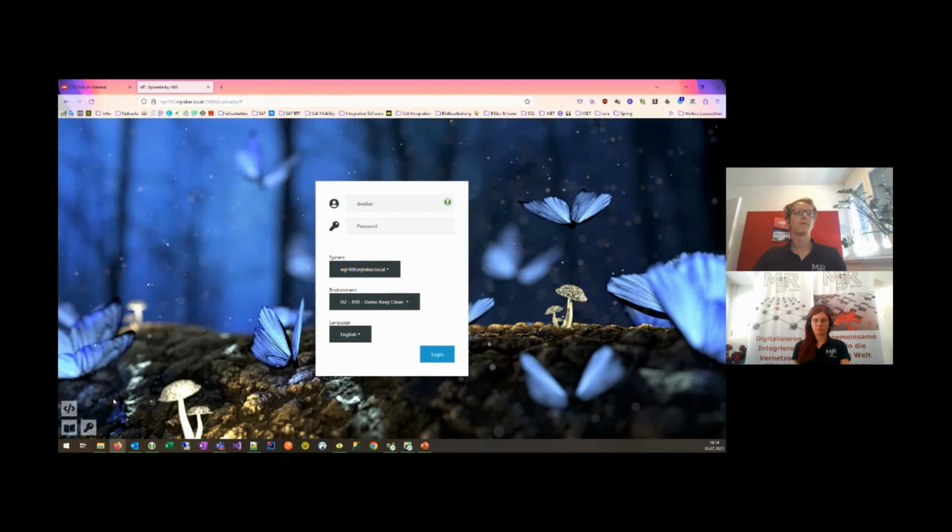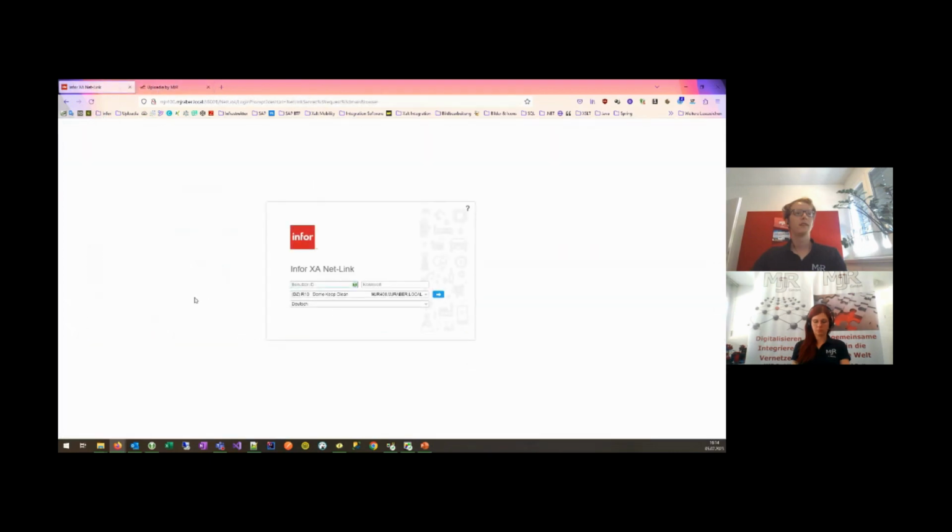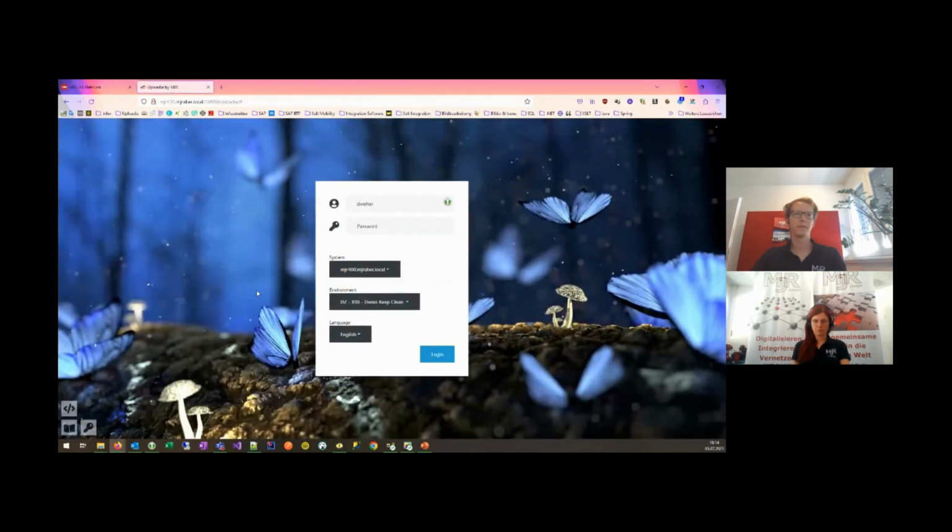Here is the Uploadia application. And here we have a netlink to view the XA environment. In general, this is how the Uploadia login page looks. It's very familiar to PowerLink or netlink. So you have a username, password, system, environment, and language, the exact same information as you're entering in netlink. And as I mentioned before, here you're logging in with your XA profile, as Uploadia has no authorization system of its own.